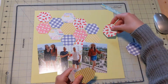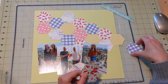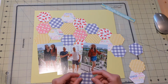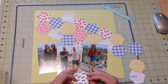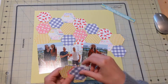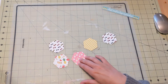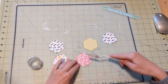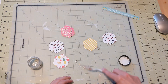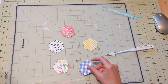I put my three pictures down at the bottom, and I knew I wanted this kind of hexagon pattern going through the top. As I am doing this, I like it, the colors are pretty, but I know they're going to need a little bit more. So I take a few of the hexagons and I am going to put Stickles glitter gel on the pink ones that have the little ice cream cones, just to give them a little more sparkle, a little texture, make them look a little different.